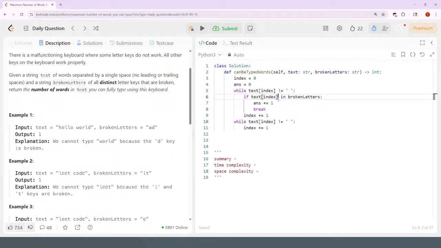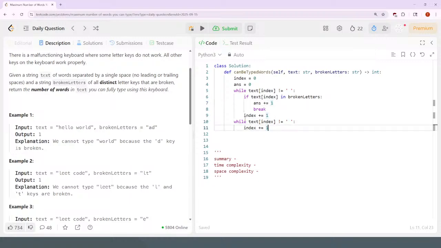The reason why I'm doing this in two while loops is that there's an additional cost per loop. Even checking the condition is a cost, so I don't want to pay that cost if I already know that this word cannot be typed.